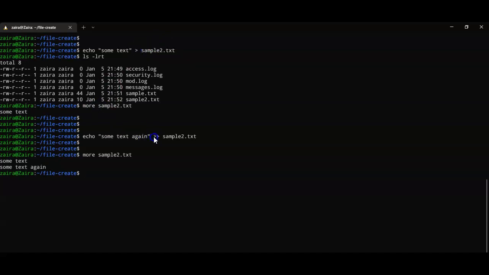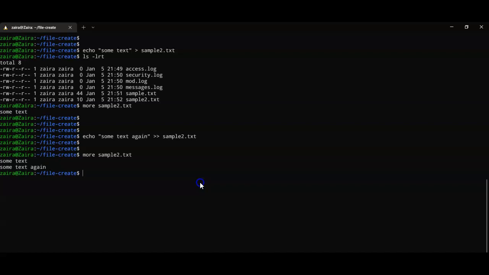And if I use the double, it would append the text at the end of the file. This is especially useful when we are working with scripts and we want our output to be directed to certain files. For example, if we are trying to log certain events, we can put the double sign in our script that would keep outputting the signals and the messages into the log files.